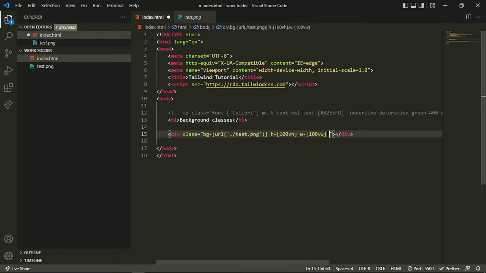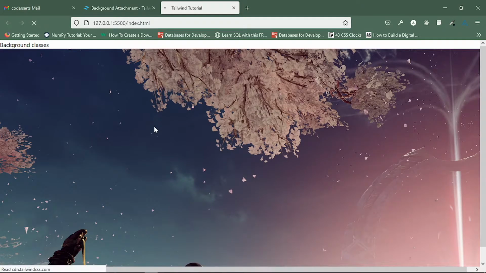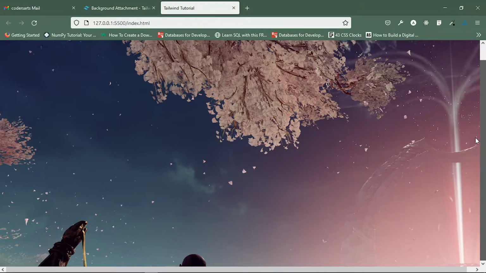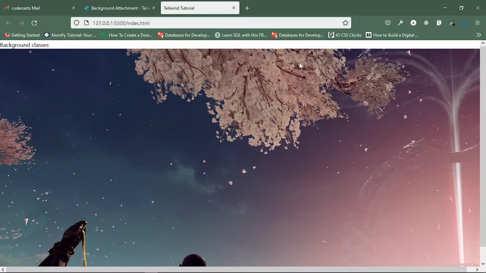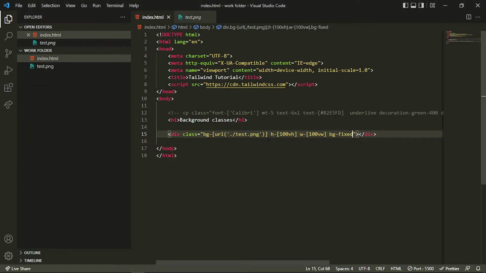So if I add BG fixed here, this will actually make the image fixed in the background. You can see that this body is scrollable, but the image is fixed now in the background. So earlier it was not the case.